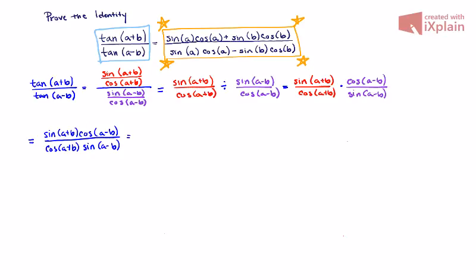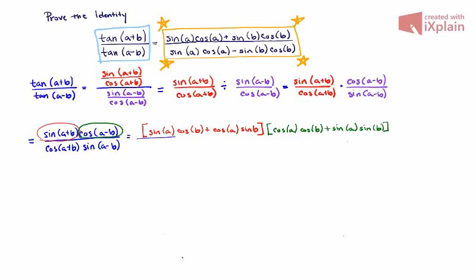So here we go. Sine of a plus b. This is going to break into the sine of a times the cosine of b plus the cosine of a times the sine of b. That's just one of them. The next one, we'll do that in green so we can see it a little bit more. We're going to take a look at the cosine of a minus b. This is going to be the cosine of a times the cosine of b plus the sine of a times the sine of b.